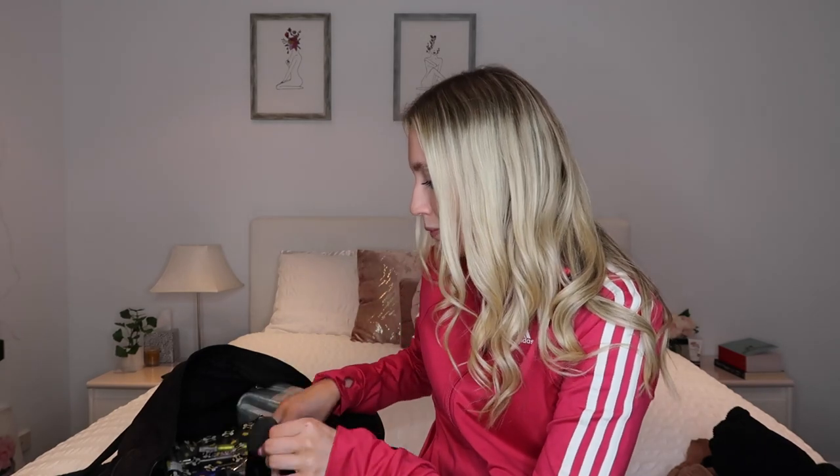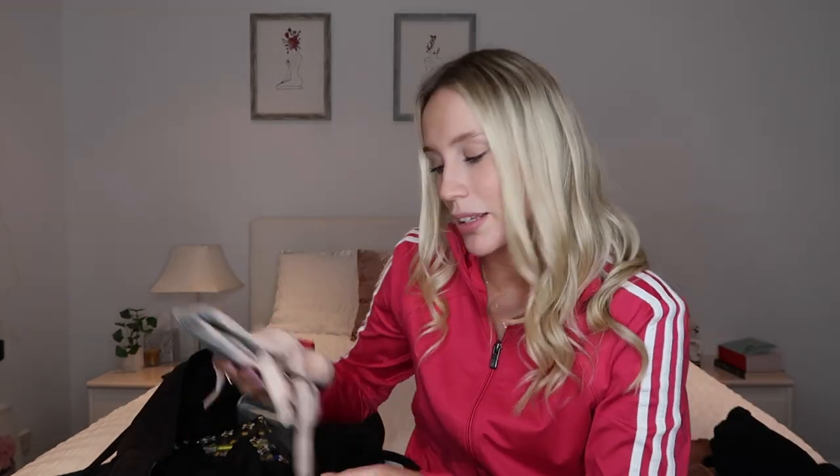I also bring my little jazz shoes — some people call them jazz boots or jazz slides, but I call them jazz shoes or flats. I'm a size six, so my foot is tiny. And I can't forget the ballet shoes — my little ballet flats — in case we need to do a ballet number or something.